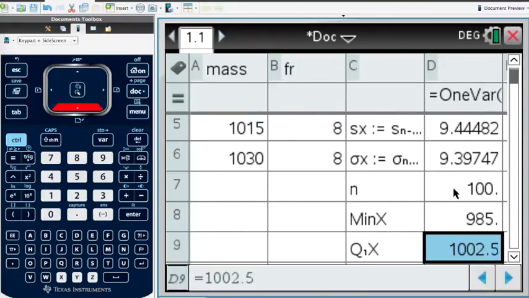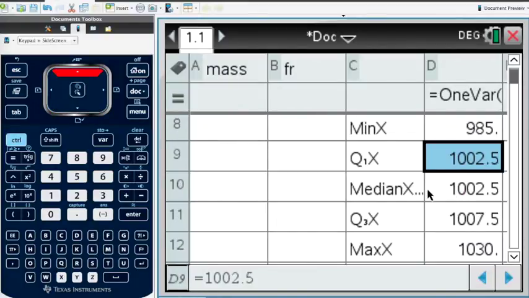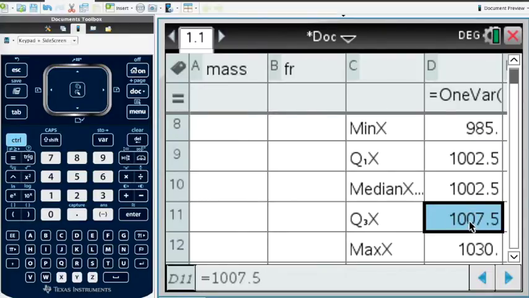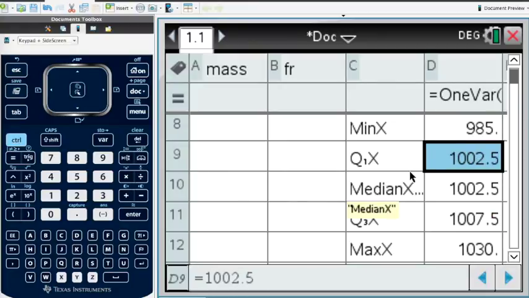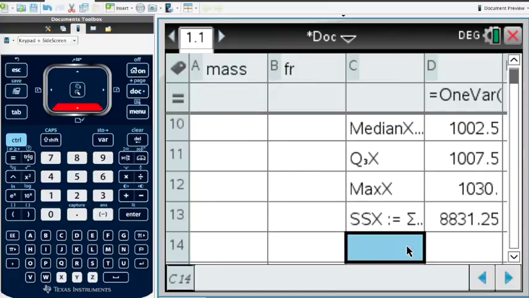These are the ones that may be a little bit more useful, not for this particular question, but if I ever had to work out what the lower quartile was, that's what this is. Q1x means lower quartile, that's the median, and then Q3x means the upper quartile. So if, for example, I had to work out the interquartile range, I would need to do this number minus this number here, because it's upper quartile minus lower quartile. And again, the values underneath, you can just ignore those. You don't need to use those for anything.